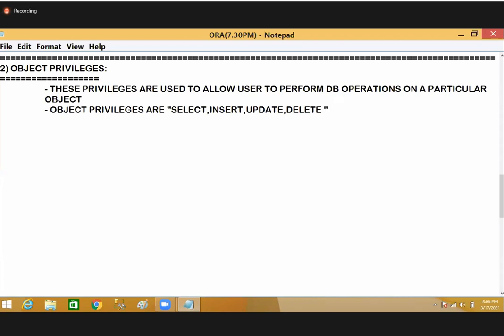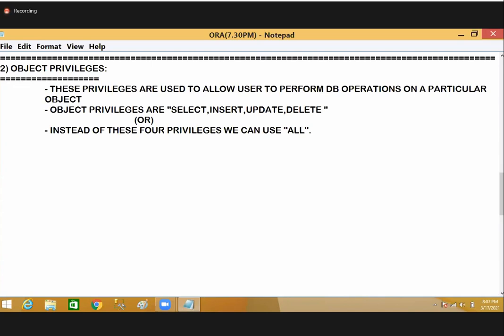Instead of using these four privileges individually, we can use one privilege called ALL.